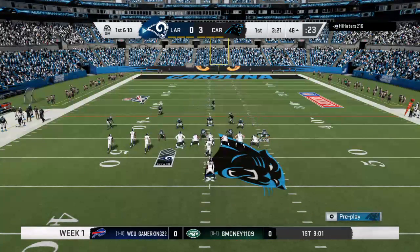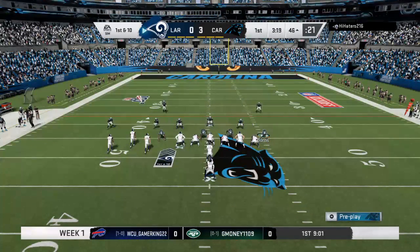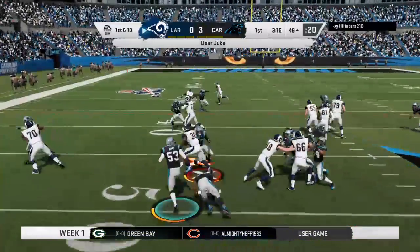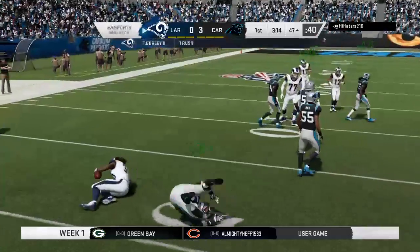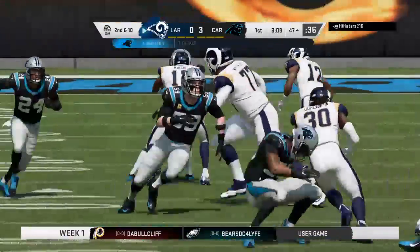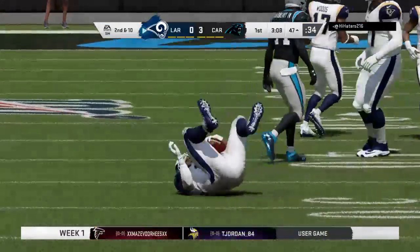And I think preseason is officially over now. Getting into the groove of the regular season, that's a great way to get started. First drive of the season, what a nice completion. And they're going to stop him right at the line of scrimmage. Just no cutback lane to be found whatsoever.